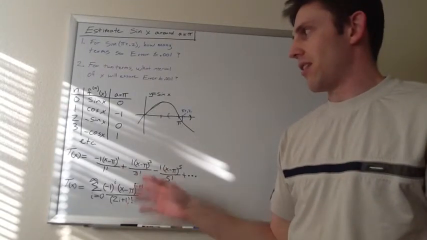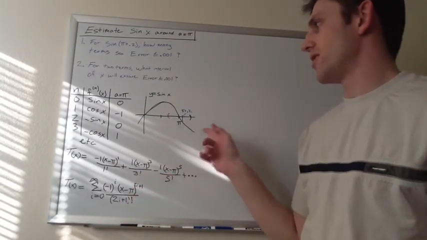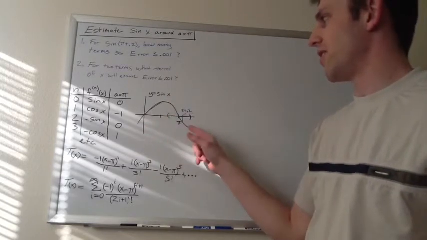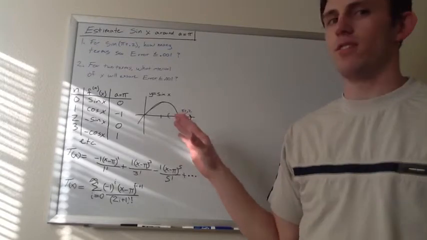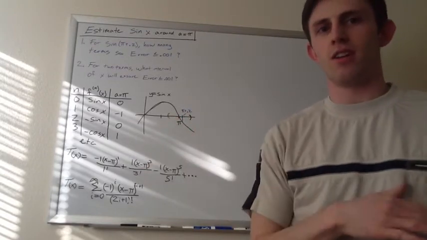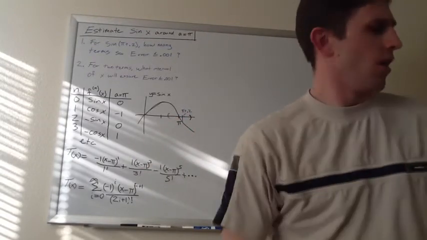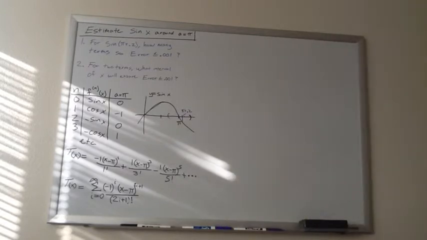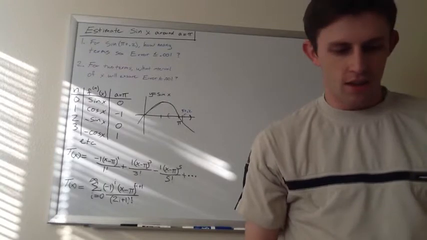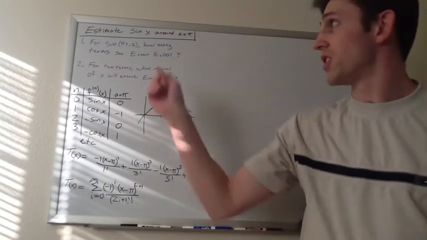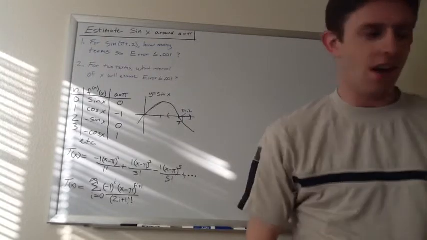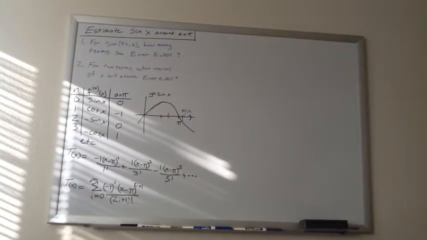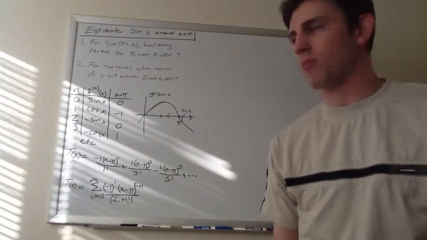So, now that I've got that part taken care of, here's just a simple graph of it. This is sine of x, and we're going to be looking at pi. In this video, I'm going to cover two different questions that are two different sections of your homework. One of the sections is like numbers 25 and 26, and then the other type of question is examples from questions 28 and 29. So if those are the problems you're working on, these will help you do those problems.